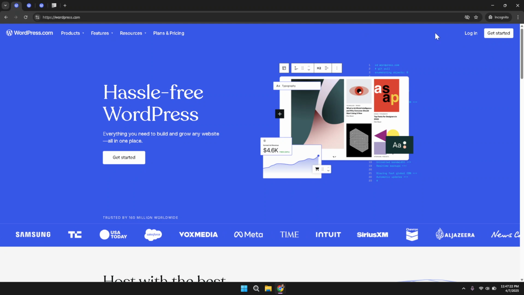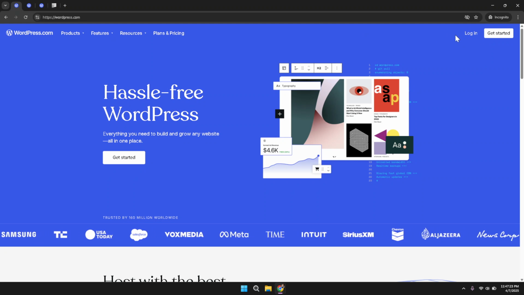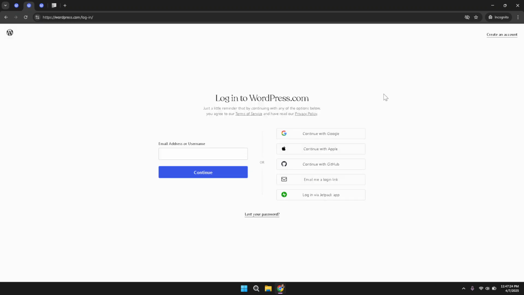Once you click on the login button, you will be presented with a secure authentication page. Next, you will see an option to continue with a Google account. Click on the Continue with Google button, which conveniently allows you to select one of your linked Google accounts. This streamlined process not only simplifies your login, but also leverages the security features inherent in using your Google credentials. Once you have chosen your account, WordPress will grant you access to the site's management dashboard.